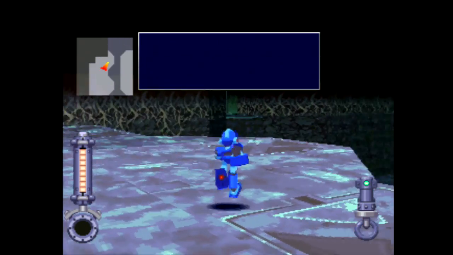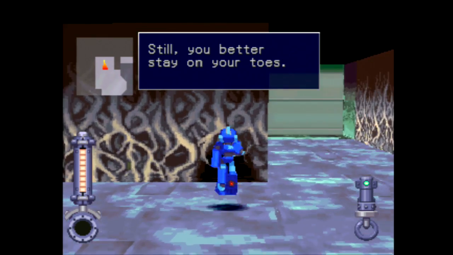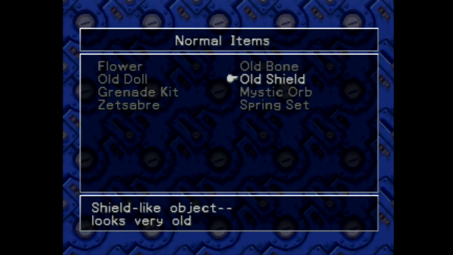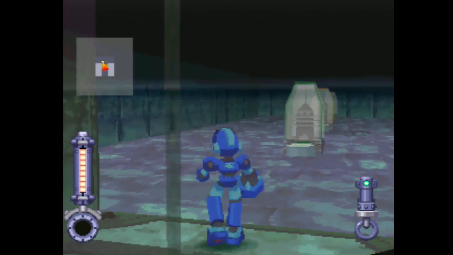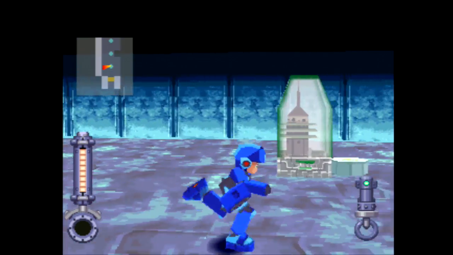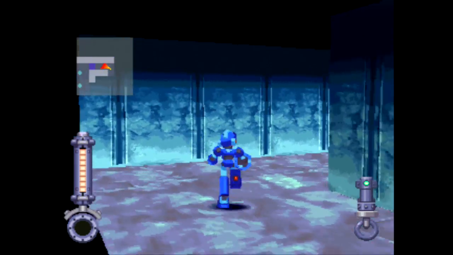Okay. Doesn't look like there are any big Reaver bots here. Still, you better stay on your toes. There's a hole in the wall. Really? Among the roots? Oh, an old bone. Oh, wait, there it is. Okay. Oh, force field. There's no point to the force field if you give the buttons to deactivate it on the same side that they're coming in from.